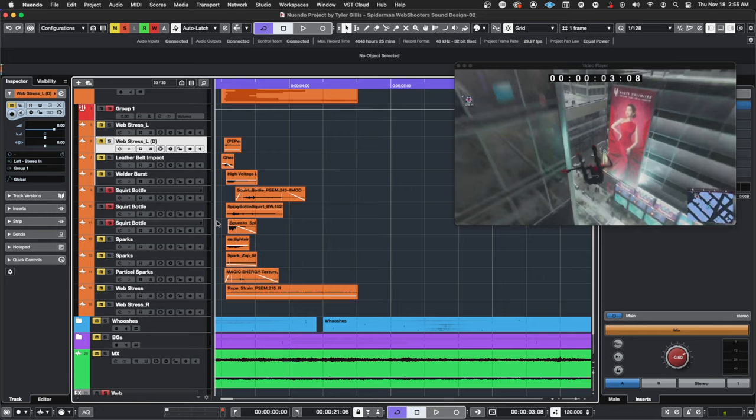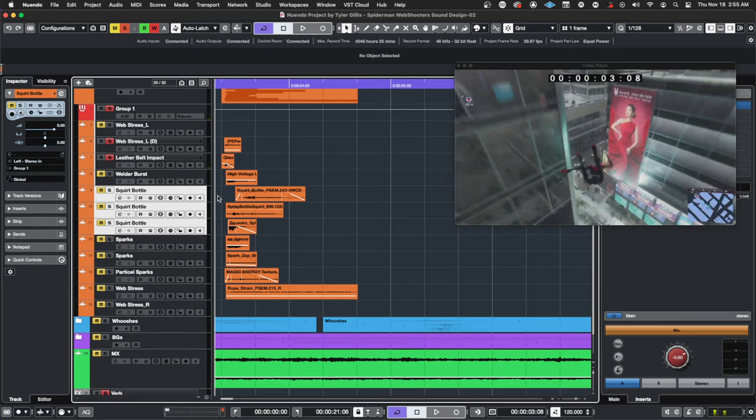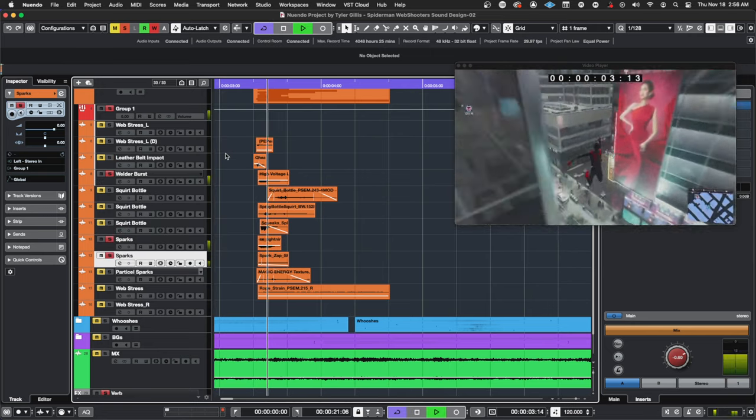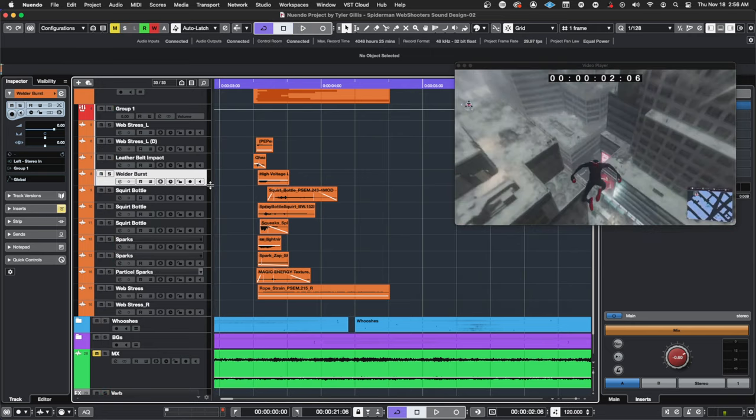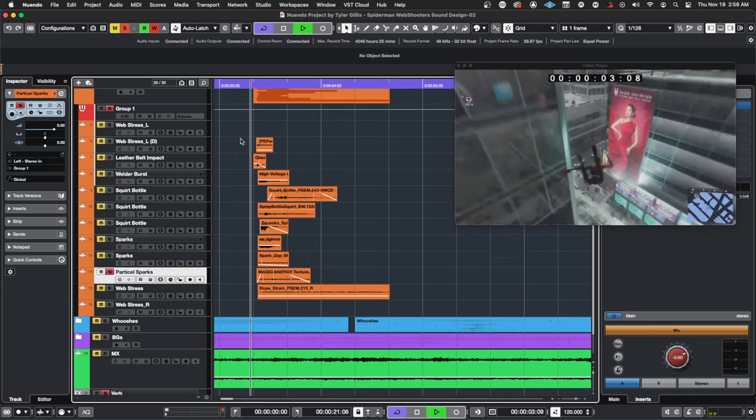The one thing it was missing was a transient, so I made that out of a noise burst and a belt impact. The next thing I wanted to do was add some electrical sounds, because I figured that would give me that sort of sound. The last thing I did was add some magical texture, and this here was some particle sparks, which really helped solidify the tail of the web shooters.